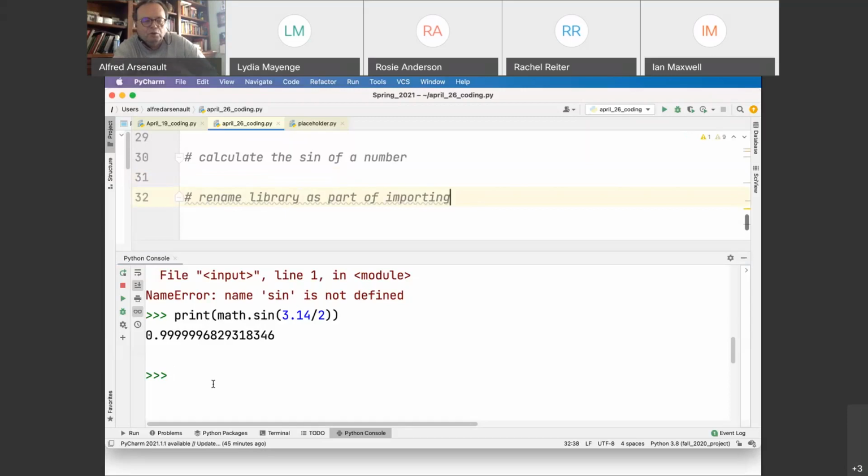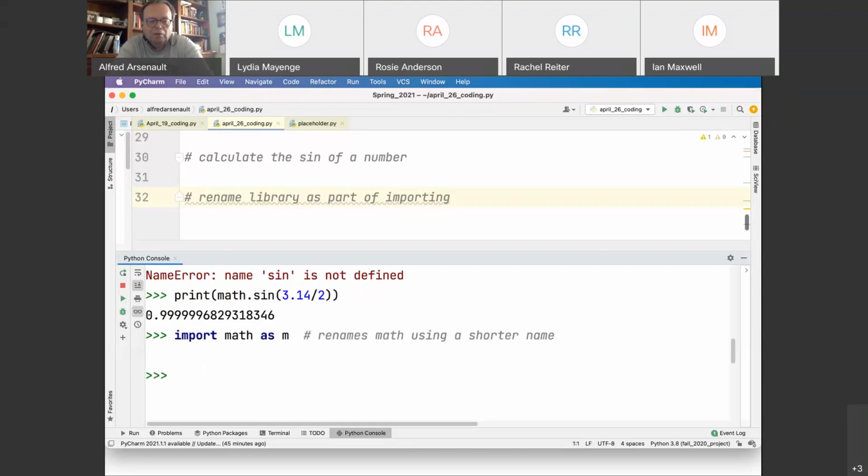And you do that like this: import math as m. It renames math using a shorter name. Now print m.sin(3.14 over 2).